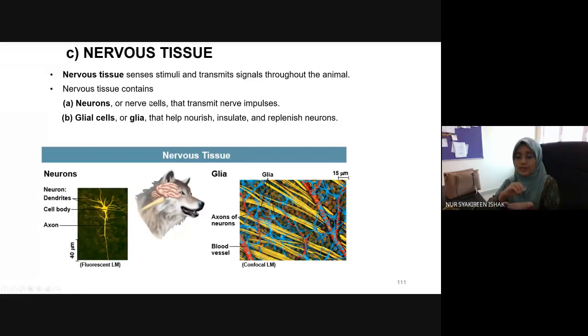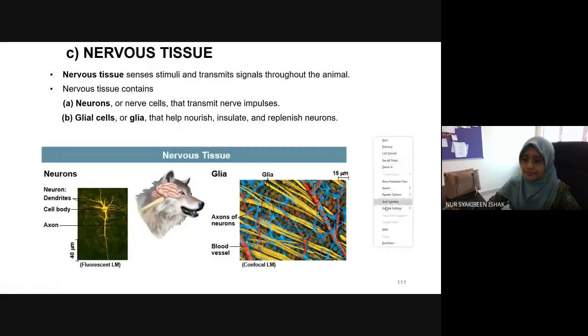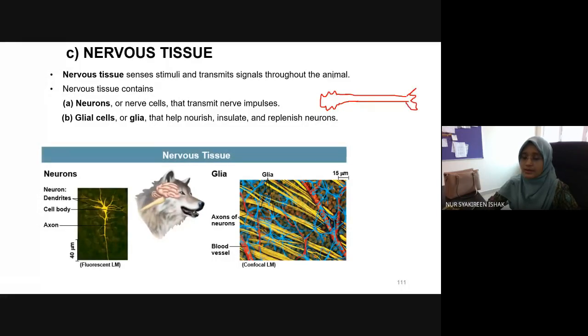So neurons, awak tahu fungsi dia adalah untuk transmit signal, impulse. Okay. So kalau ingat balik structure neurons, dekat axon ada apa? Ada myelin sheath kan? So the component of myelin sheath, kalau ingat, saya sure dah belajar kan masa sekolah. So yang neuron tu tadi, the dendrite and then the cell body and then the axon kan, and then the axon terminal. So the axon are covered by myelin sheath. Macam itulah lebih kurang kan.